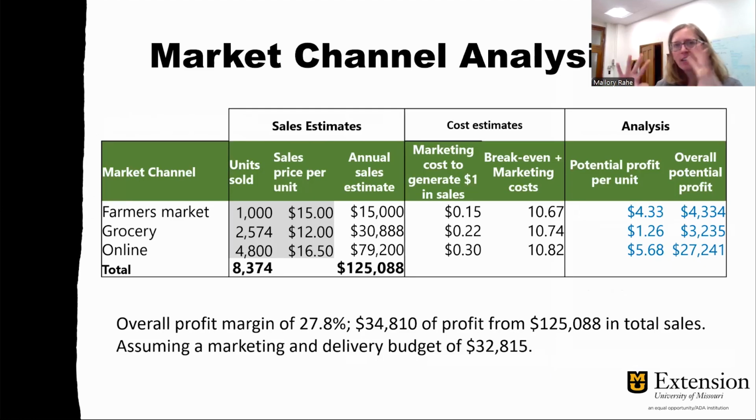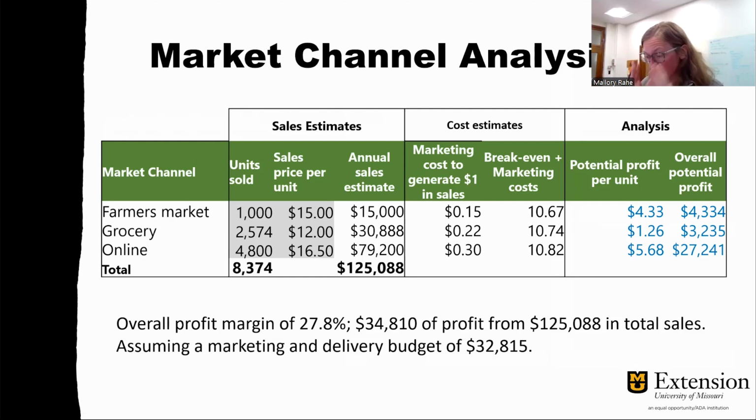So the final tab pulls all of this stuff together. I'm showing you the simplified version, and then I'll bring the spreadsheet back up and we can look at it. But let's start simple first. So first, my sales estimates or my forecast, right? Here's the numbers that I worked through to get to this total sales price.